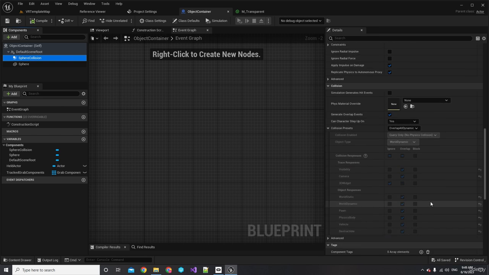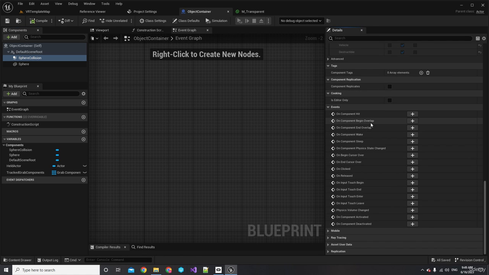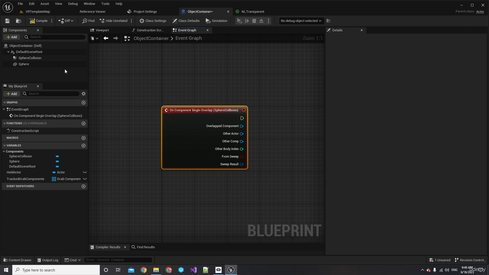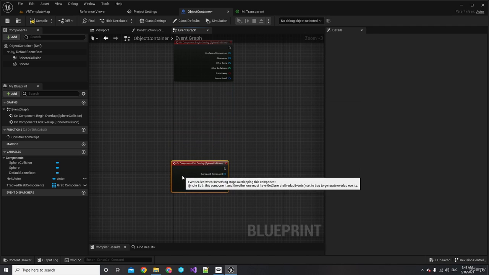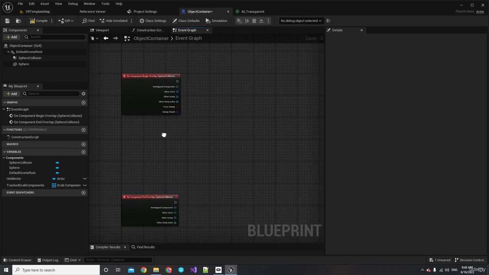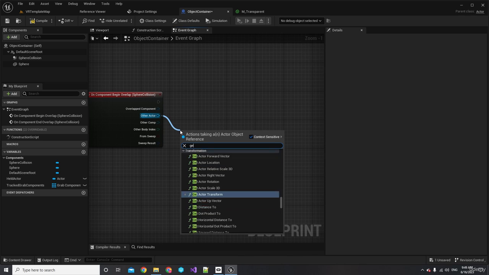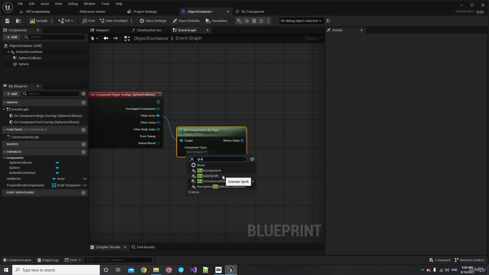Now select the sphere collision component. Here make sure that you have generate overlap events and the correct collision profile set up, and click on these two for begin overlap and for the end overlap. These events we're going to use to track when some actors started or ended overlapping with ourselves. And for all actors that are currently overlapping, we will add all their grab components to our list and will detect their events when they're grabbed or released.